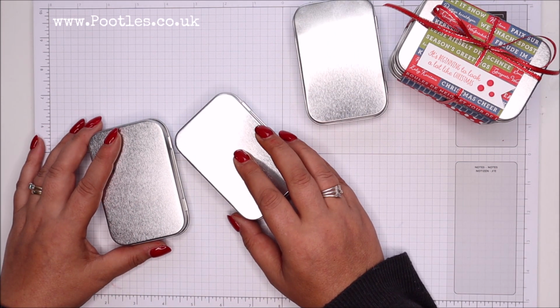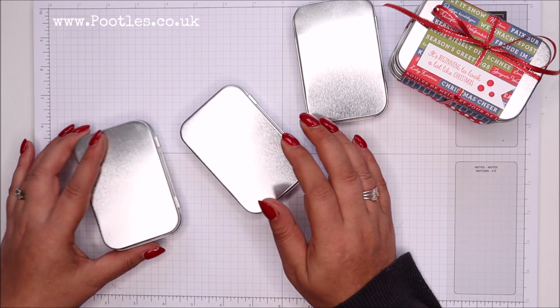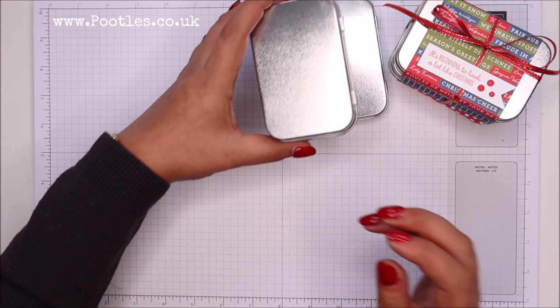My husband would be made up if I filled these with nails and screws. I mean, put it this way, as soon as he saw them he went, oh, that'd be great in my garage. No, darling. But that's okay.